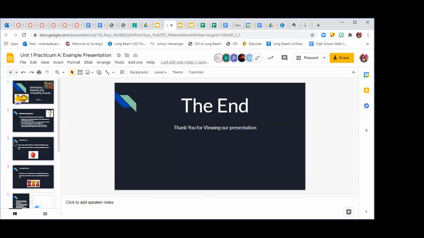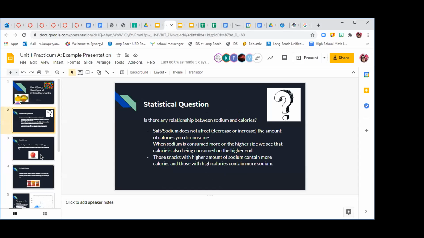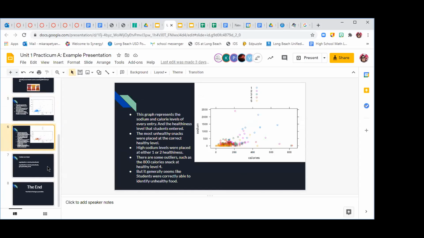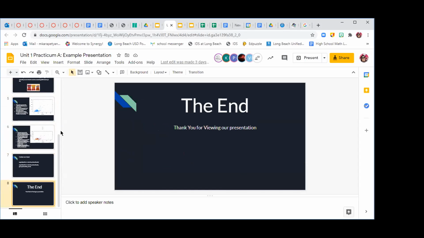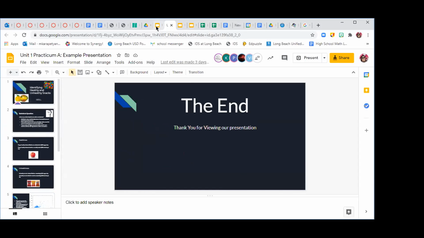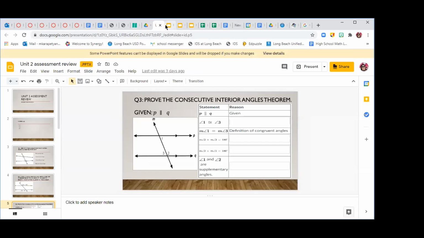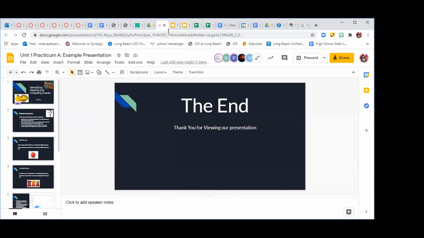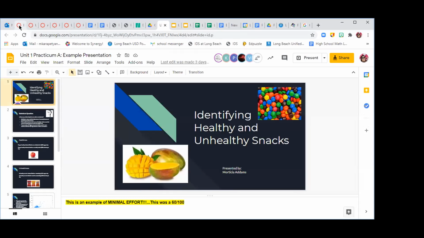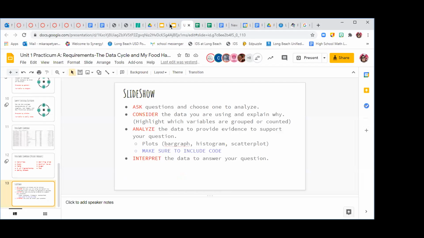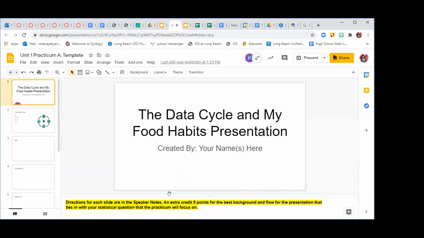So this is the bare minimum presentation. You're welcome to look through it and see essentially what the bare minimum is, what will get you a D. And this should be like a jumping off point for you. So you have access to that as well. Oh, my bad, wrong slide. I can close that out. So as of right now, I want you guys to let me know your presentations.